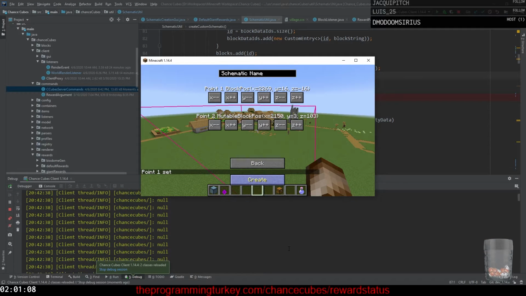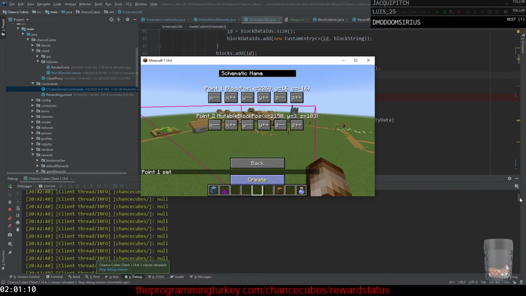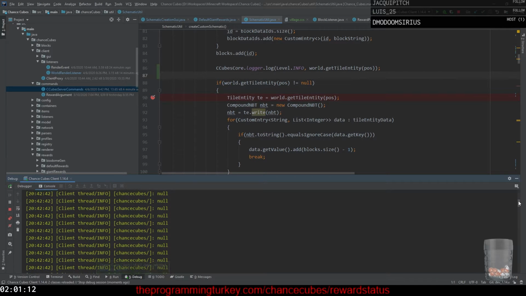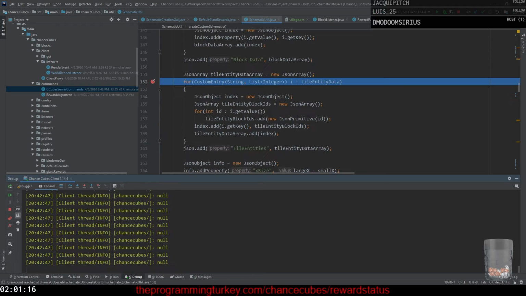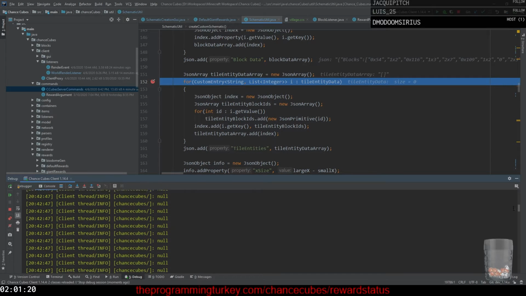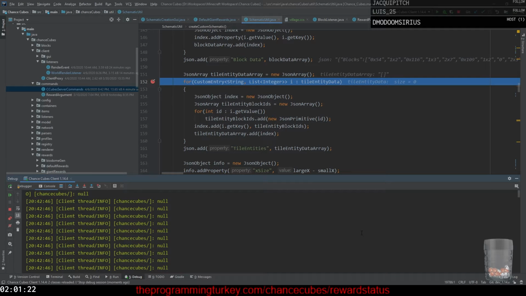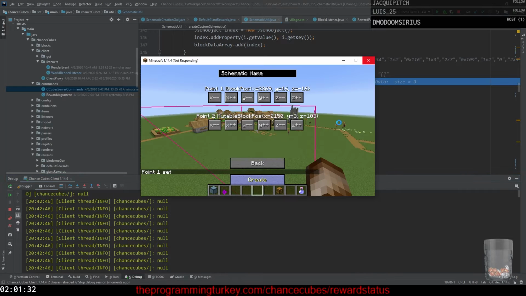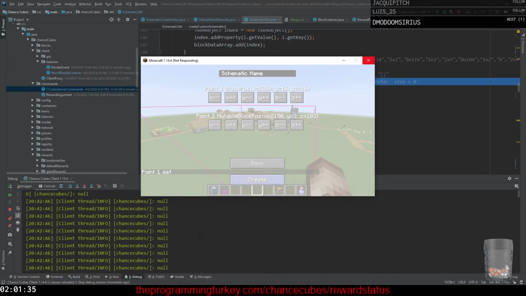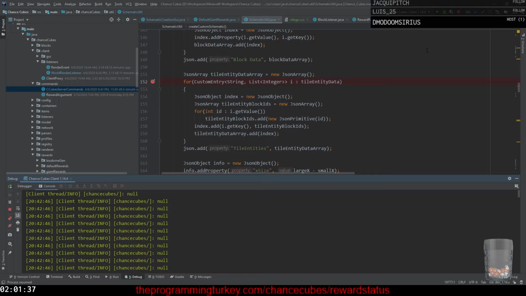This is the same mod that was featured in the last code snippets video about Minecraft, and actually pertains to that schematic system that I talked about there as well. A little backstory is that I'm trying to get the schematic system to save the blocks in the world to a file, and I was coming across an issue with tile entities, which are basically just extensions of block data that the blocks themselves can't really show off in a good way. So they have tile entity data for like inventories and whatnot, and I was not getting any tile entities for a given block at the position.